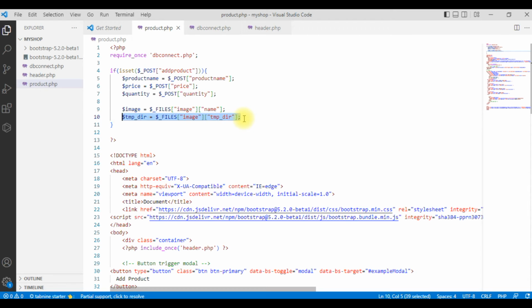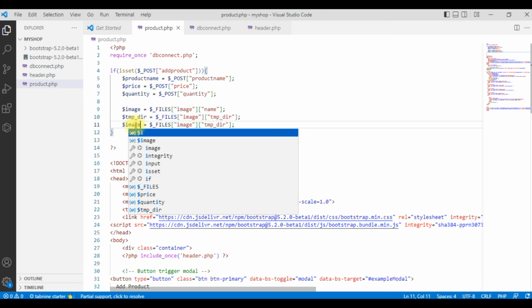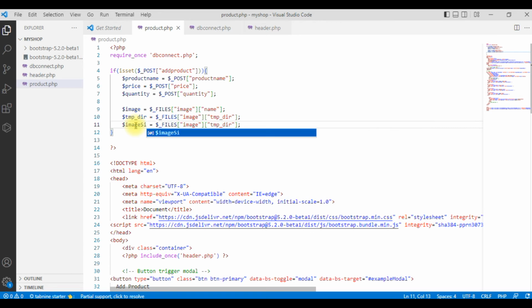Then we get the size of the image. We name it image size. It's got to file name and then size.